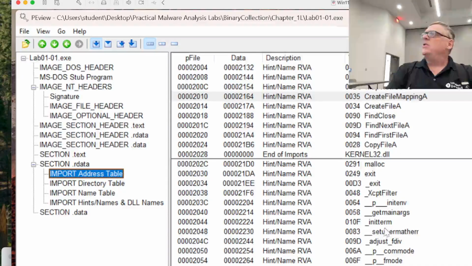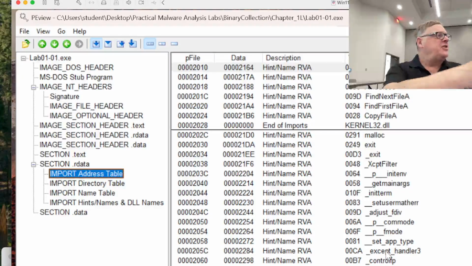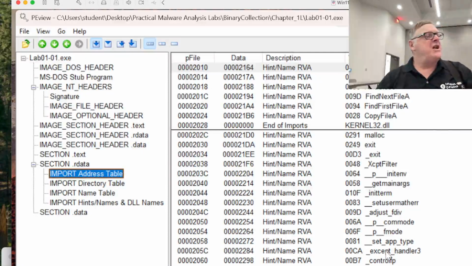And down here, these are low-level functions like command lines. It's doing a string comparison and allocating some memory. So it's doing something like searching through a list of files and comparing it to a string to see if a file is there and then creating a file, which is also very common because one thing malware does is it tries not to infect the same machine twice. So it'll typically look to see if it's already infected, and only if it's not infected will it infect it. So these are the kind of functions you'll see.